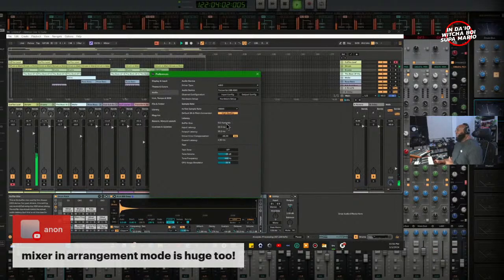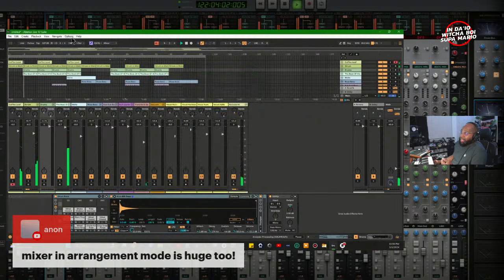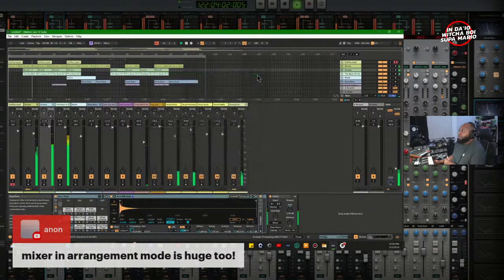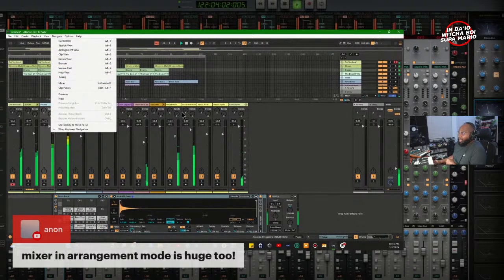So if I need to change the buffer size, do some input output configuration changes as far as my interface is concerned, I can make those changes right there, and I don't necessarily have to go to option preferences. Boom, just click on that, open that up right there. They have definitely streamlined a lot of things. I like it.